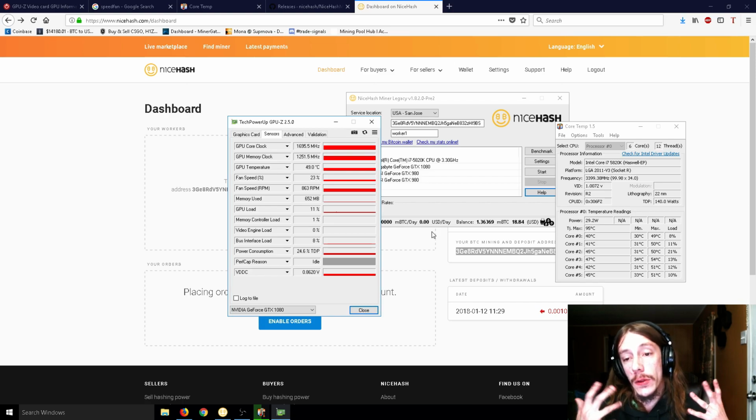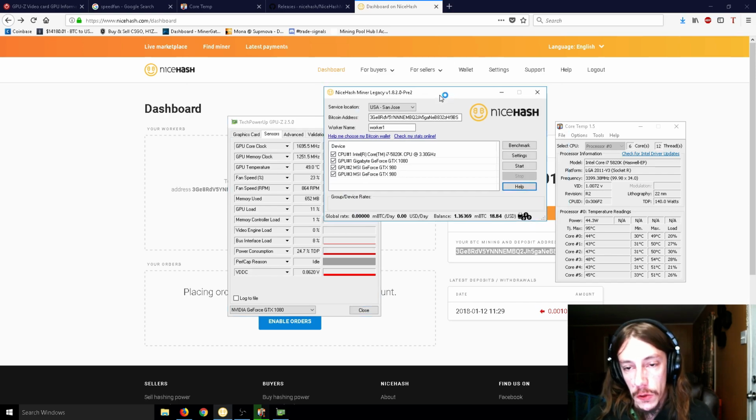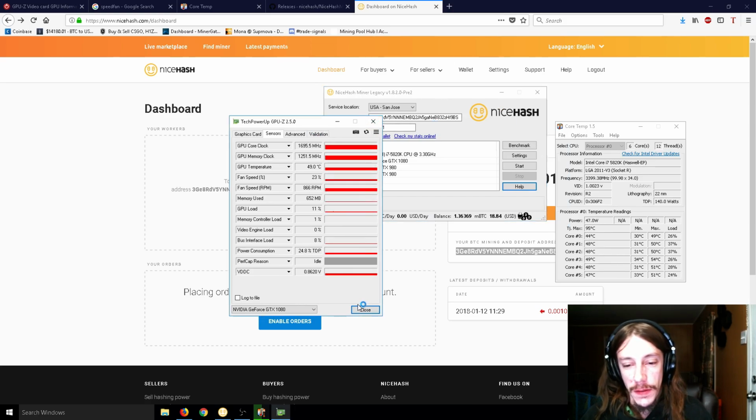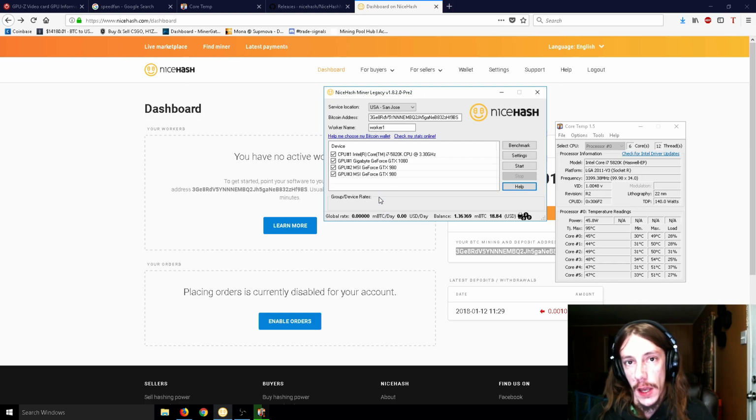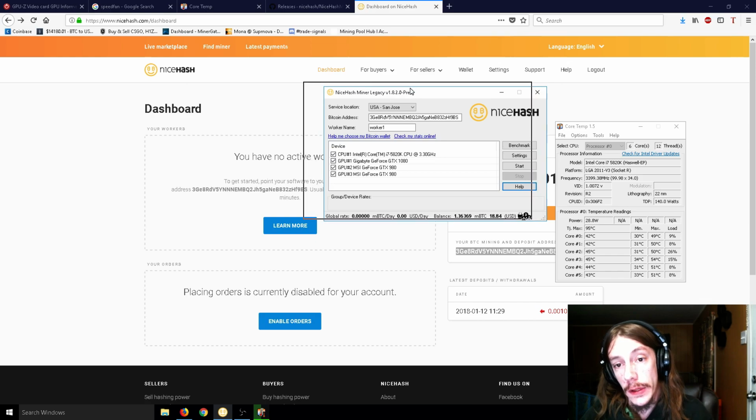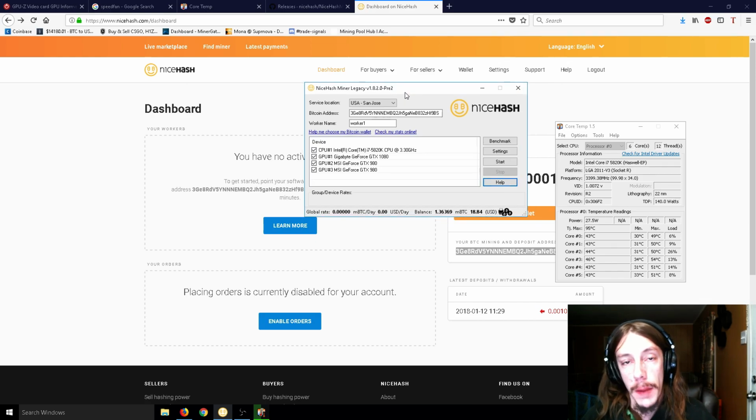So laptop mining is essentially the exact same as mining with a desktop PC. However, the reason why I chose NiceHash Legacy is that it usually is really accepting of varying types of older GPU models. So for example, the NiceHash 2.0, the spiffy looking one, the other one that you can download, for example, on my laptop, it will not find my GTX 675 MX. However, NiceHash Legacy does find it, and I'm able to actually mine with it on Legacy, but I'm not able to mine with it on 2.0. So it's a little weird, so that's why I chose NiceHash Legacy. It's a bit more compatible, if you will.